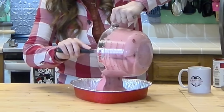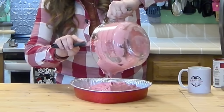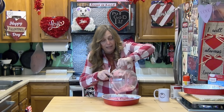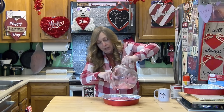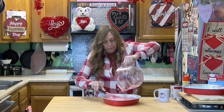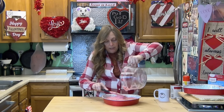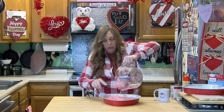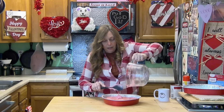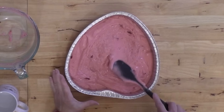I got it all mixed up — you can see how much that foamed up. You don't want a little bowl, and you don't want a little pan, because it's going to continue to rise and then fall down a little after we take it out of the oven. You don't want it boiling over in your oven. I always sit these pans on a cookie sheet because the aluminum pans are kind of thin and they don't bake super evenly.